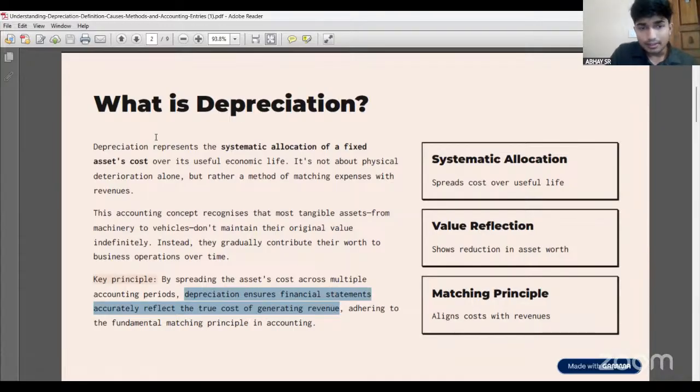I hope you guys can understand that. In real life, if I buy a car for maybe 10,000 pounds, after 1 year the value won't be the same, right? To understand what depreciation is easily, the car can be sold for maybe 6,000 or 8,000 pounds. If you're considering 8,000 pounds, most probably the difference would be due to depreciation. And if we look at what causes depreciation, we should move to the next slide.